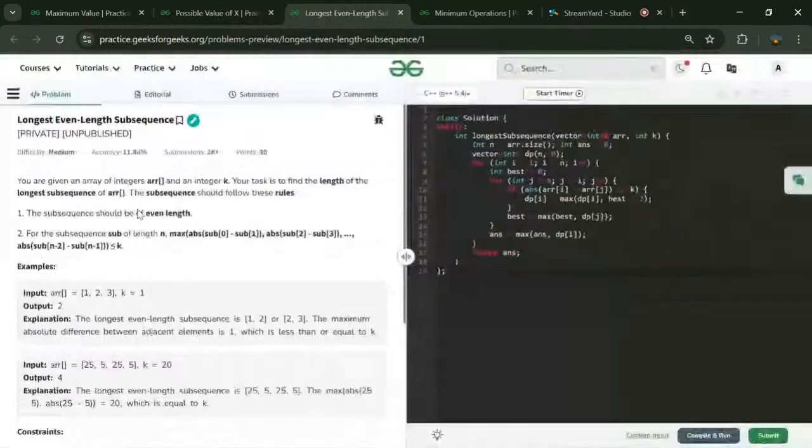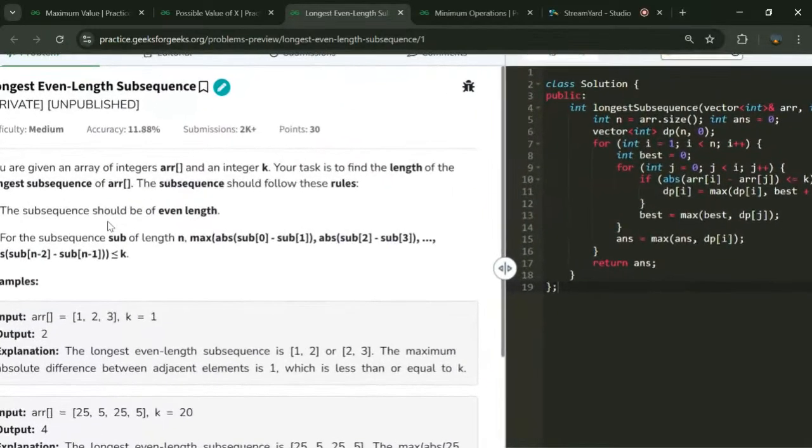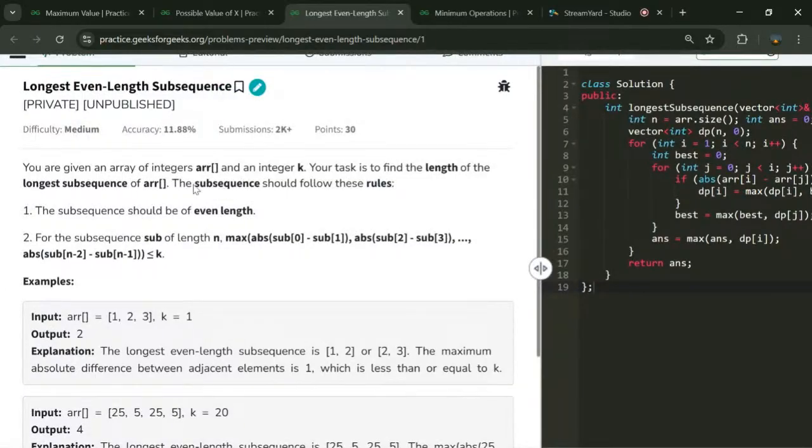Now coming to the next problem, longest even length subsequence. So in this problem, you are given an integer array ARR and an integer k. Your task is to find the length of the longest subsequence of ARR such that the subsequence follows the given rule.